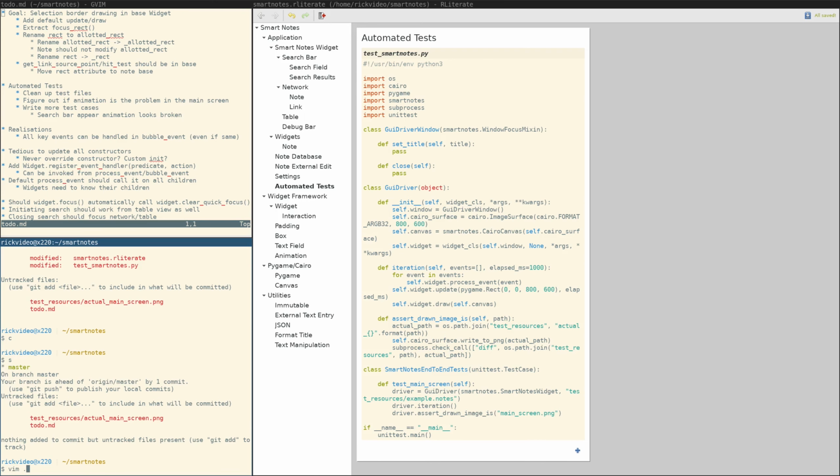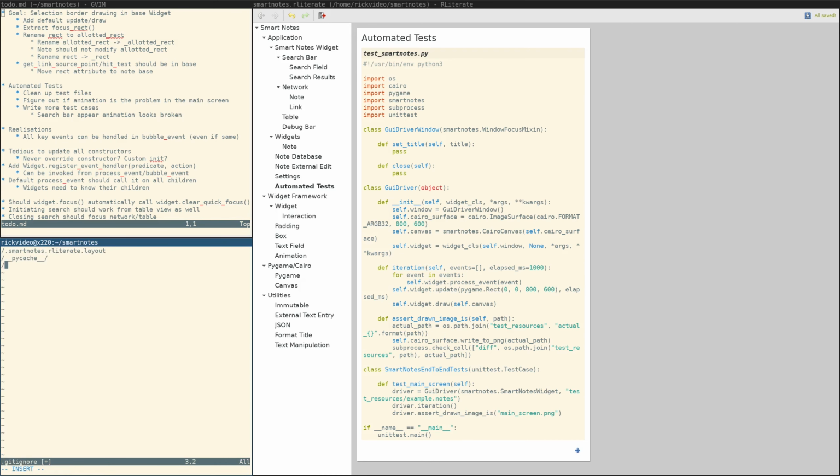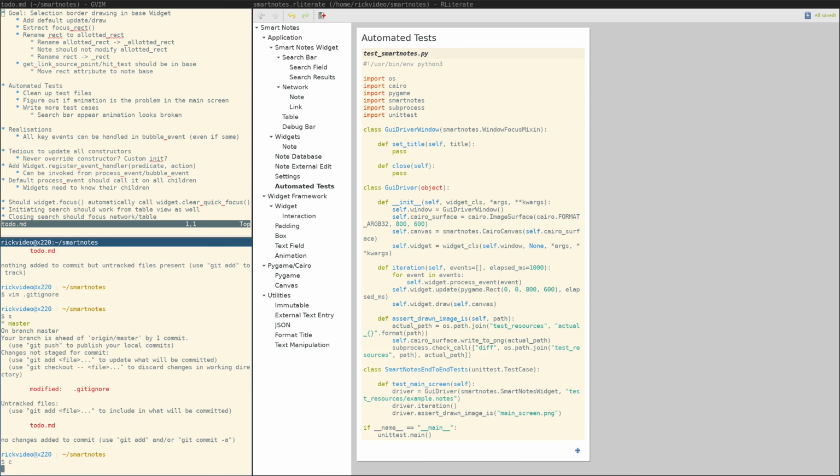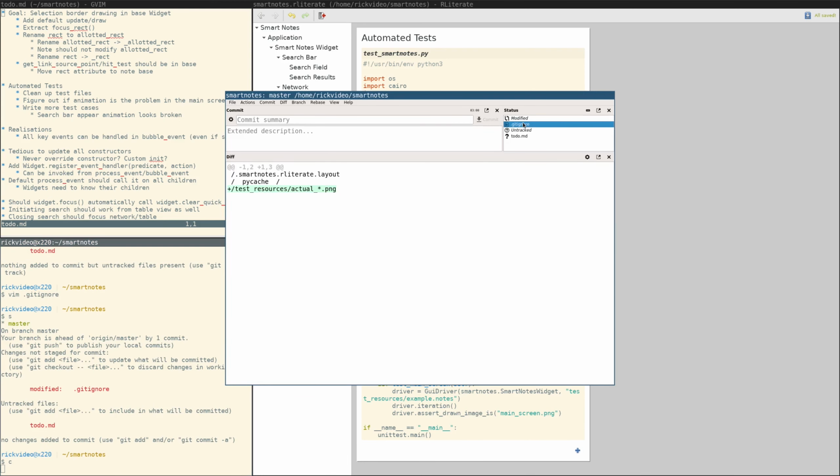So test resources / actual.png. See if that works. Yes. So let's commit that.